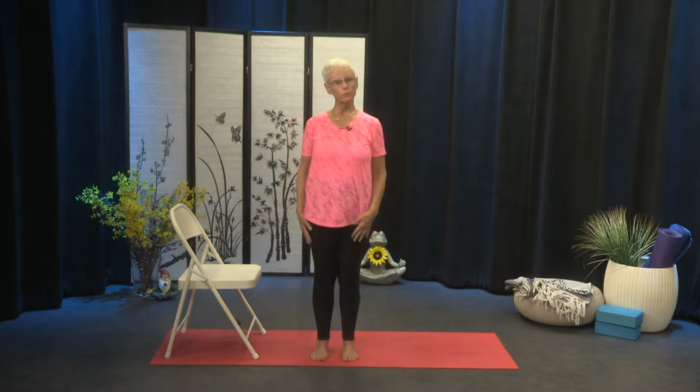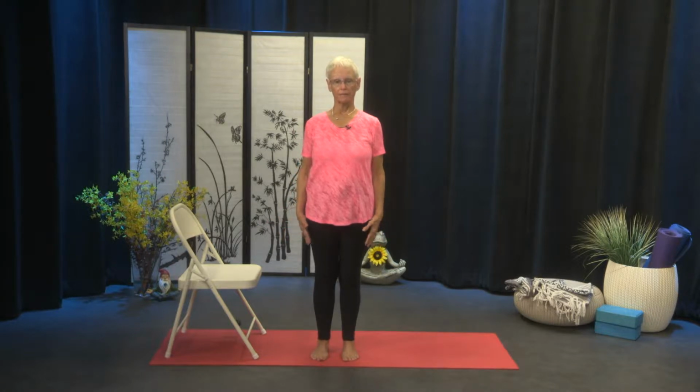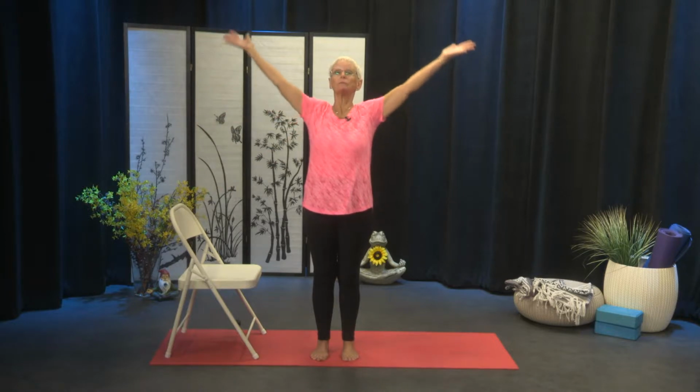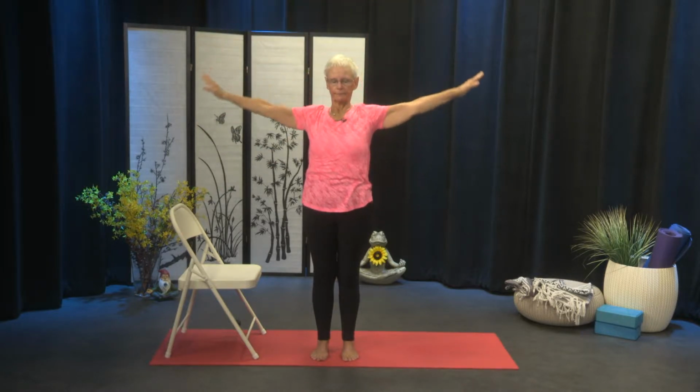So we're going to move on into bringing some nice big sun breaths into play here. So we're going to add our arms as we breathe. So the arms are down by the sides. To begin, we're going to take 5 of these big sun breaths. Inhale, sweep the arms out and up. And exhale, let them come back down.